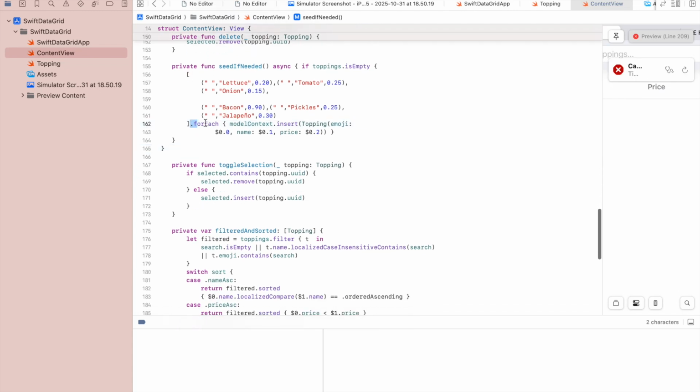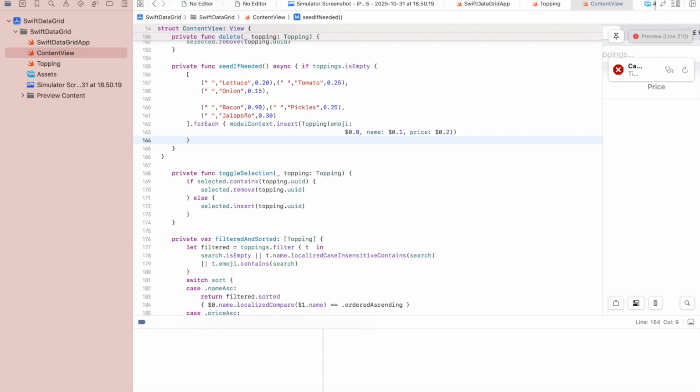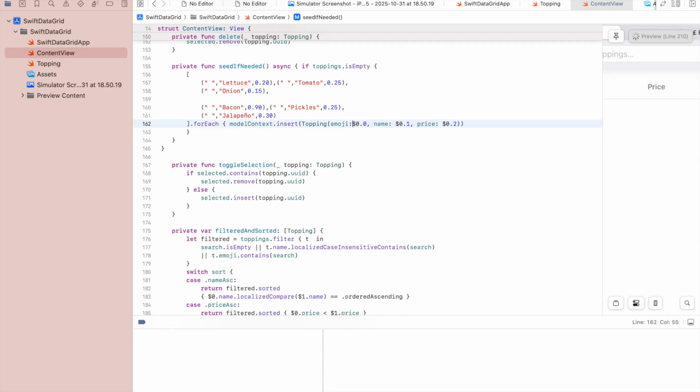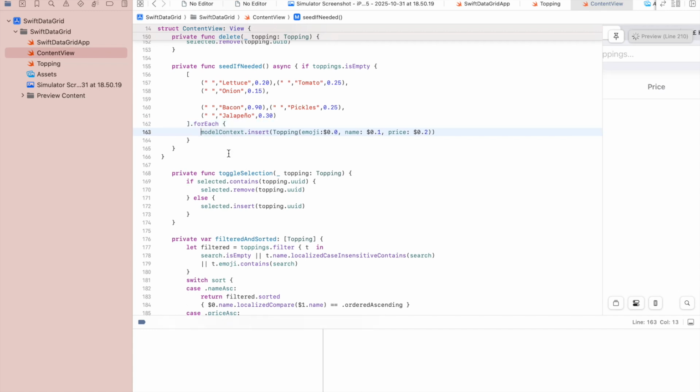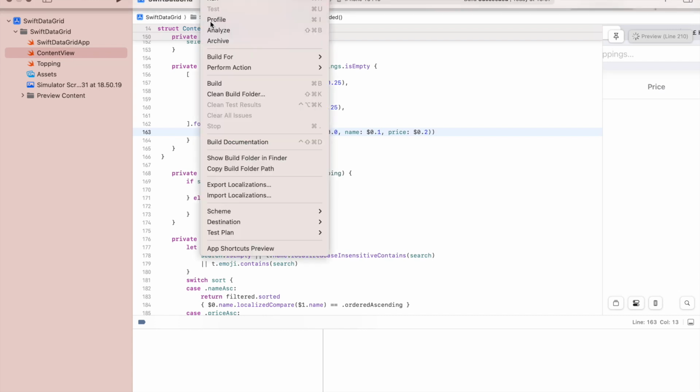And the inserts are done within a for each loop as well. We'll make it a little bit neater. I'll just compile it.